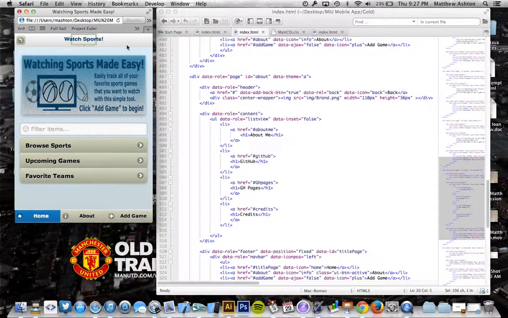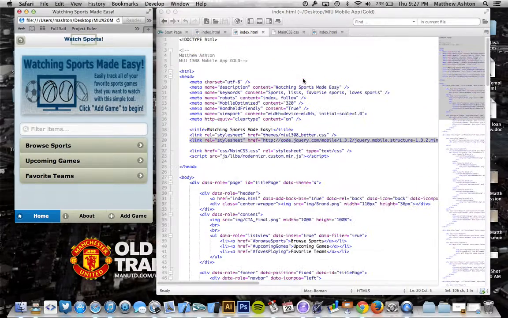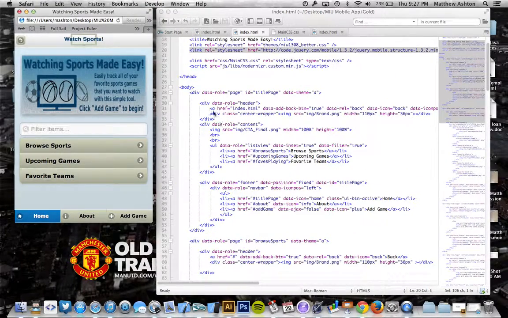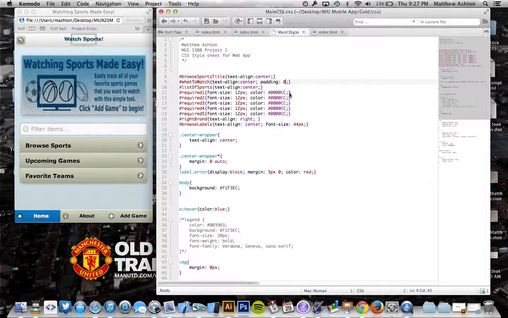What part of the assignment was the most difficult? Actually, getting the little logo that I designed up here to get that centered and kind of with no margin, no padding, no nothing was actually very difficult. And that kind of ties into the next question: which information did I have to research? I actually did have to research how to get that to align properly. The way I was able to do that was by placing it in a div tag in the header, and then adding some CSS right here to make it align center and have no margins.